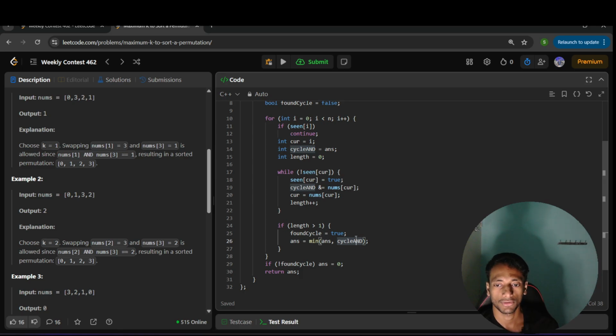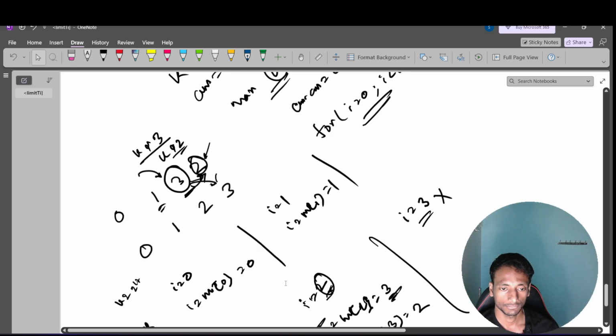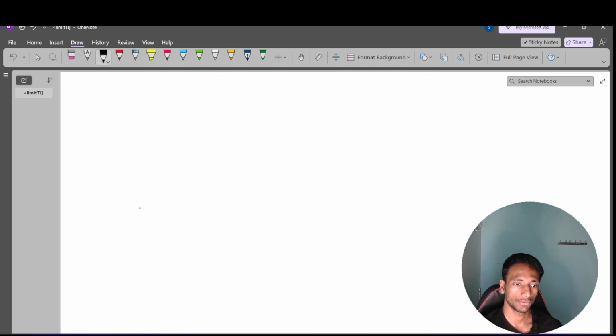Because anyway this k will be minimized, it may be that the ultimate k value has to work for all values. Like there are 4 elements I have to swap, suppose n1, n2, n3, n4, and there is only one common k.